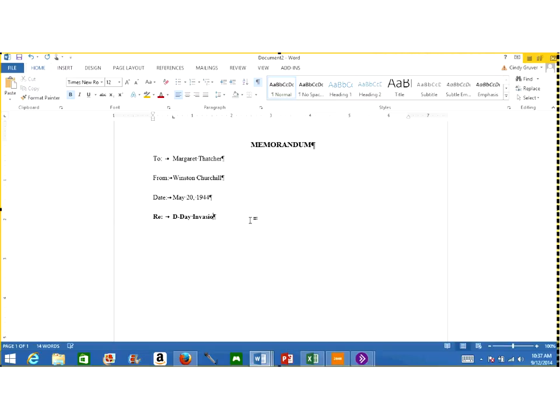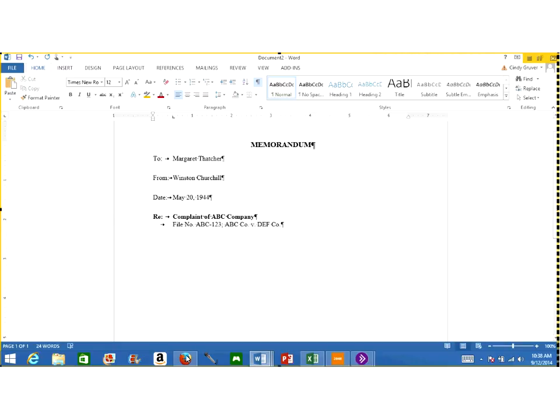If this were a legal topic, let's say it was complaint of ABC company. And then I'm going to make this into 1. Tab it over, and I'm going to say the file number is ABC123 colon ABC company versus DEF company. So this second information, I'm going to actually space like that. The second line is telling the file clerk where to find the file. I might actually say file number. So this helps the file clerk find that information. That one we have in bold. And then this first line really tells Margaret Thatcher what she needs to know. This is what the topic of this particular document is.